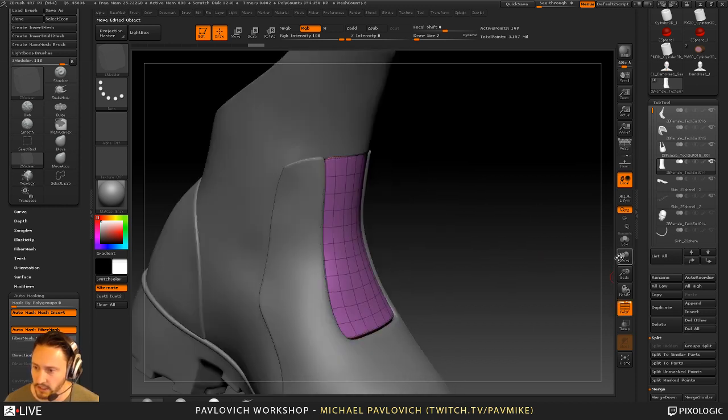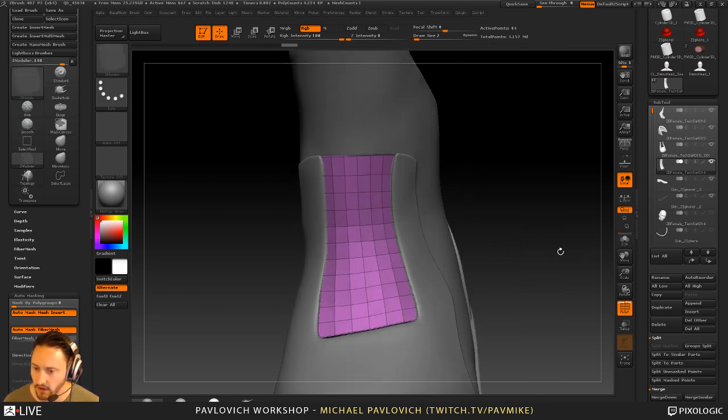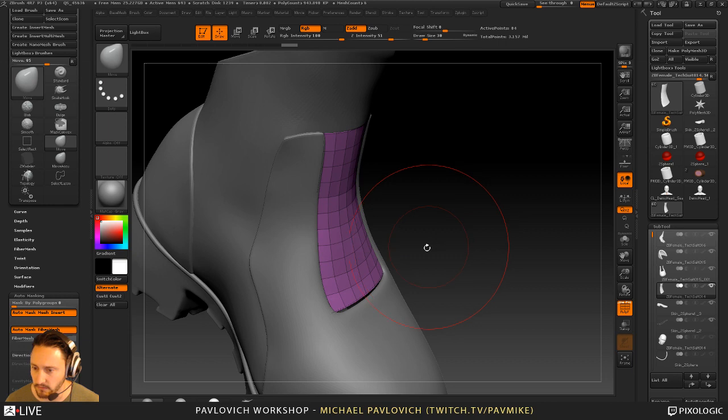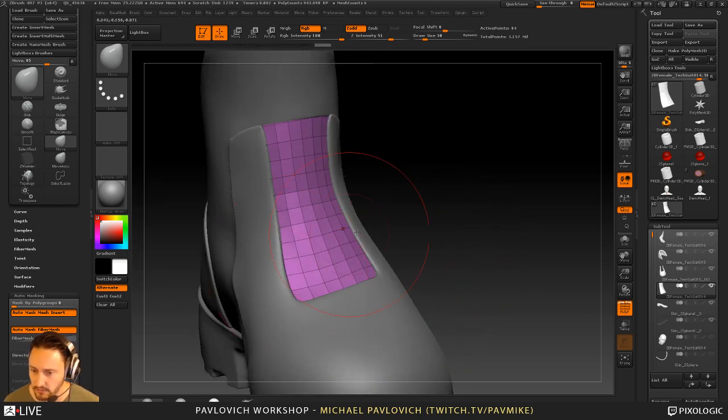And also, I want to kind of divide this thing up. So I'm going to just take this top polygroup here, and again, we're going to delete hidden, Shift D, and now I can make every other one of these edge rings a different polygroup, and then we can do just like we did before with our whole panel loops and all that good stuff.